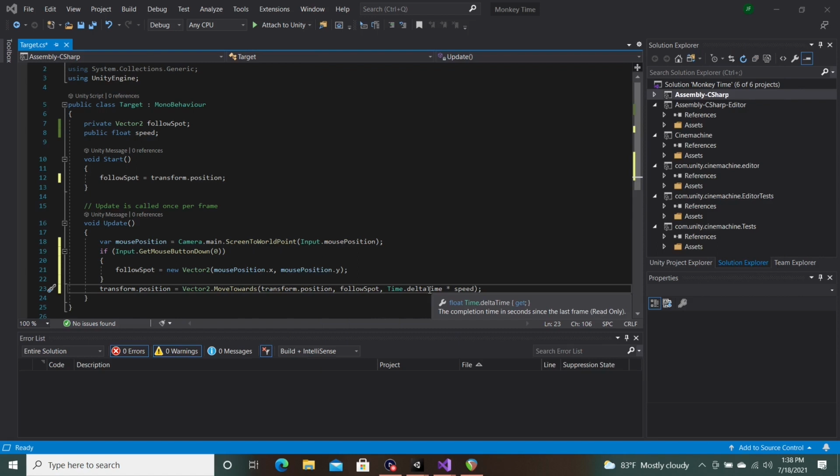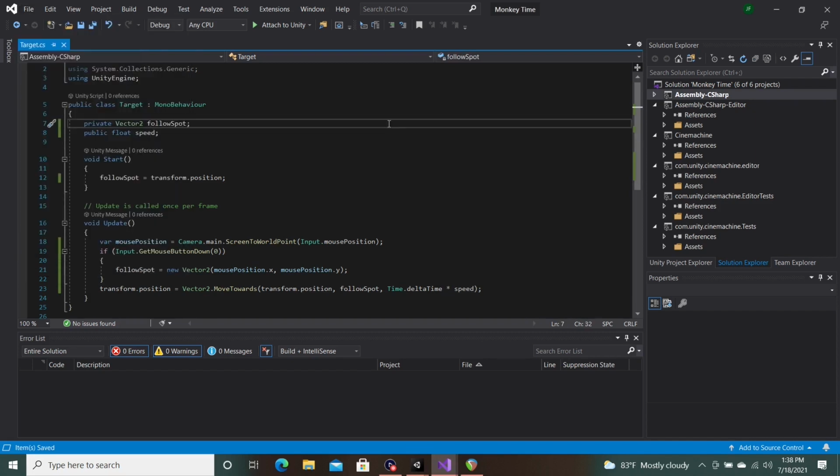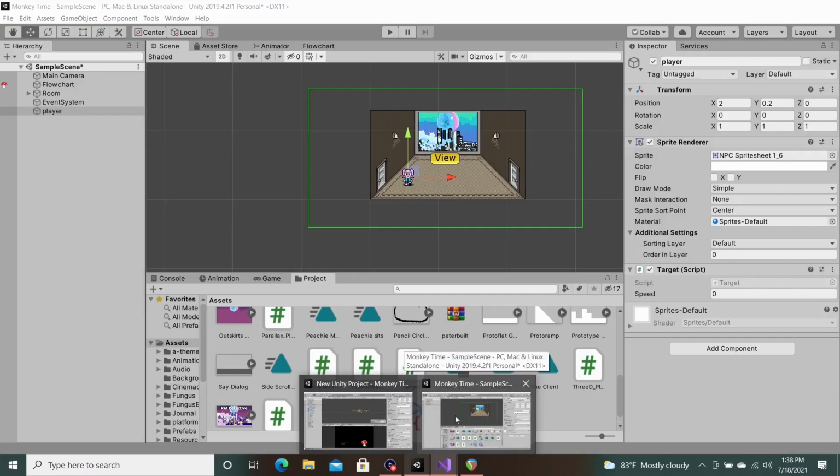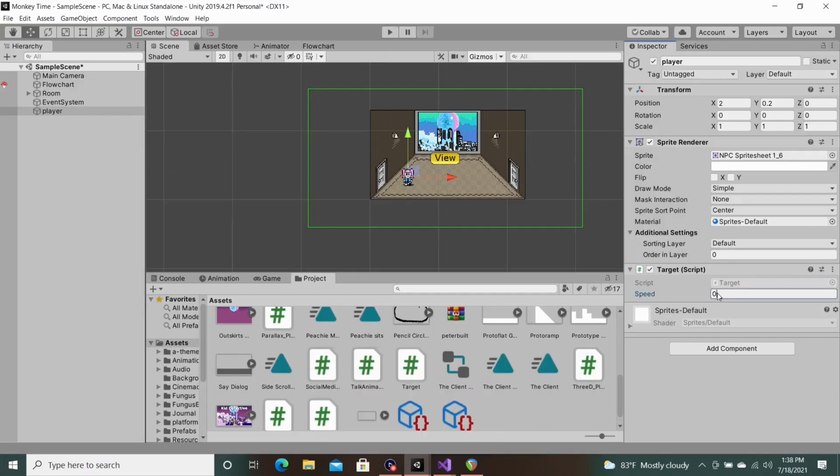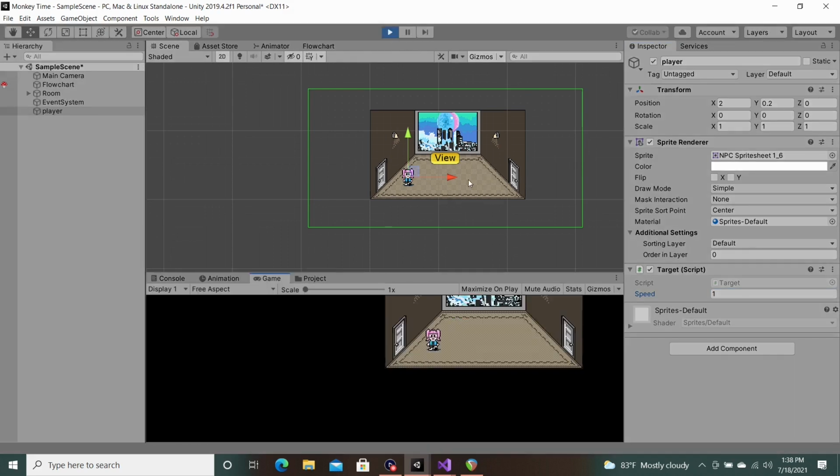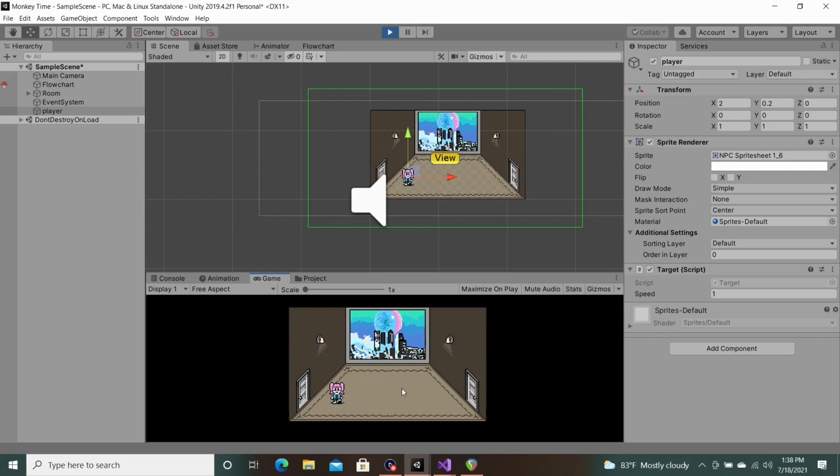Okay, so let's make sure you Control S or Command S on your script to save it, or you can go up to File, Save. And let's test out the horrible thing we've done today. We should make sure to set our speed equal to anything at all, or else we're not going to move. So I'm just going to go ahead and set this to 1. And let's see what happens. So our player is still, and now let's click somewhere. Oh boy. Oh boy.